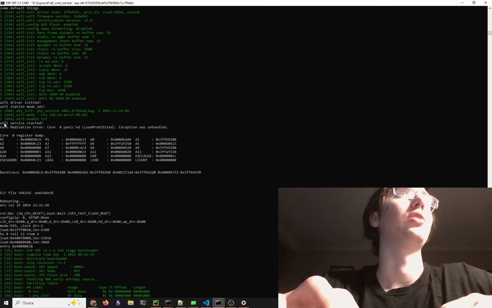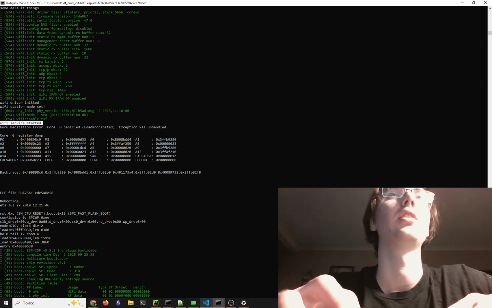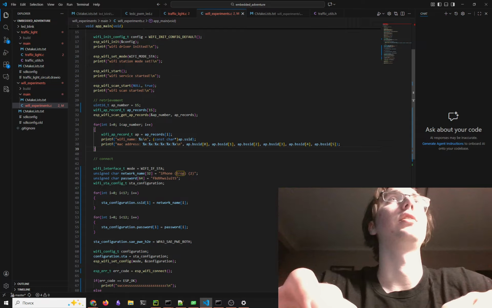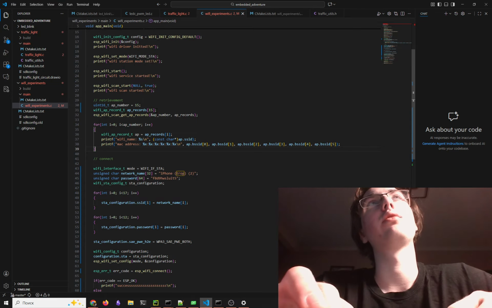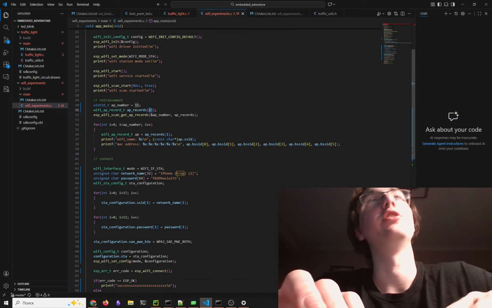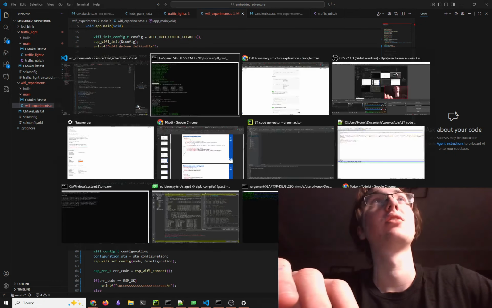And here we got the guru meditation error just right after the Wi-Fi service has started. So we started the Wi-Fi. Oh, okay, I guess it happens somewhere here. Interesting. Because I would have understood it if I had messed up this size here, but I have written it perfectly.